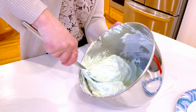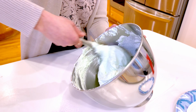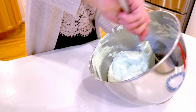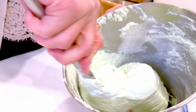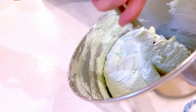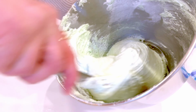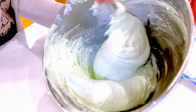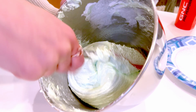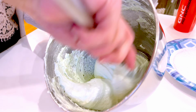So we're just gonna continue to incorporate. And what we're gonna do here is, when your dry ingredients have all been incorporated, that does not mean you can stop. You have to keep going until the batter becomes like a cake-like batter. So when I lift my spatula, the batter disappears and you're not left with any marks. So that's why I said it's a little bit of an arm workout, but it's so worth the effort at the end. So we're not quite there yet.